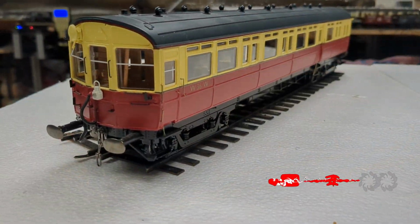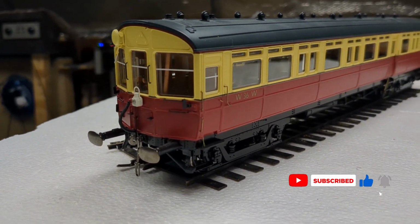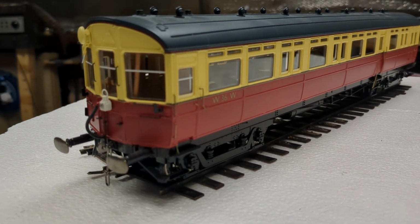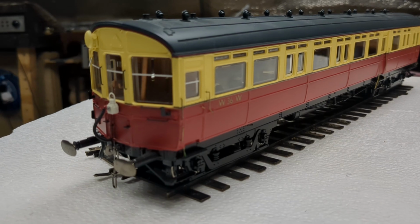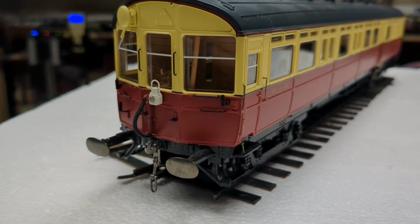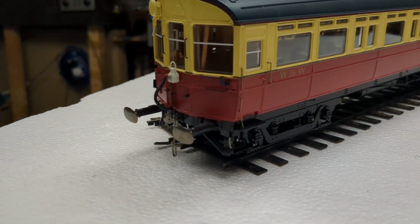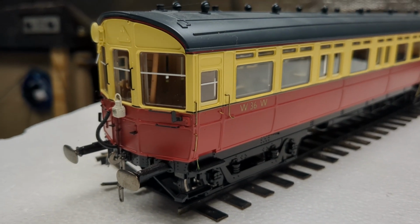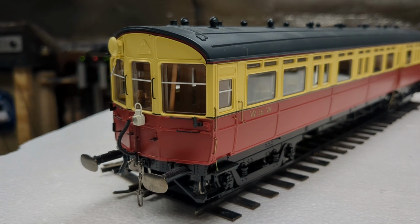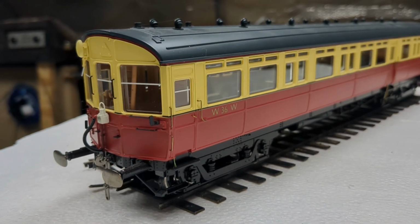The autocoach. See, this one differed a lot from the other one that I reviewed in my 1400 and autocoach video, whereas this one has a lamp on the front. It actually looks a bit more detailed, and I believe it's still a plastic chassis, but I believe this is the earlier tooling for it, and considering that it was earlier tooled, it's absolutely stunning. I'll show a side-by-side shot of these two autocoaches after we've seen the details.